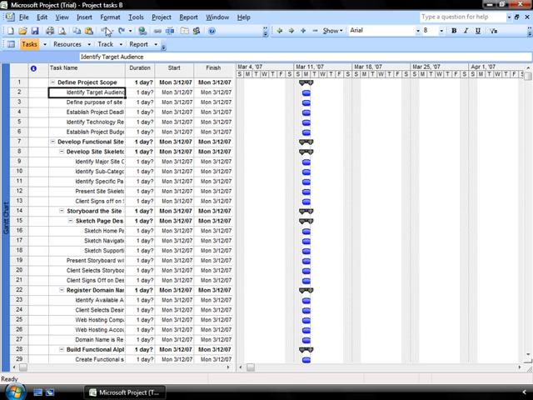I don't have to open up my task information dialog box in order to make the change because I have the duration and start and finish date columns right in front of me. I can simply go into the duration cell and make a change to allow it to be 2 days in length. And you'll see now that it automatically makes those changes for me. It highlights where the changes have been. It changes my finish date to be reflective of 2 days after I start it. It increases the size of my Gantt chart line. There's no indicator placed in here because there are no notes associated with that particular action. So this is very, very quick and dirty to get the information in there.